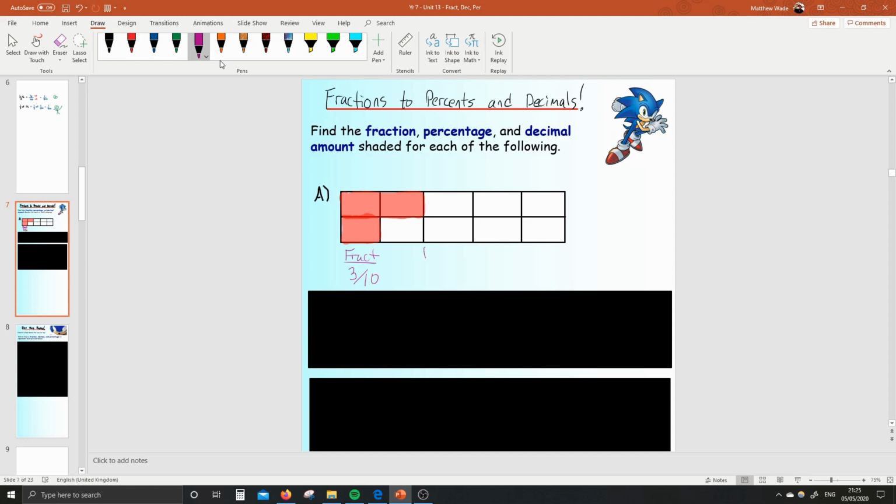Now, when we go into the percent, you guys know that percents are out of 100, so we just use equivalent fractions here, which I know you're going to be good at. If we started with 3/10, we don't want tenths anymore. We want it to be out of 100 on the bottom. So what can you do to the 10 to make it into 100? You'll times it by 10. That's exactly right. If you times the top and bottom by 10, you'll get it out of 100. 3 times 10 is 30. And now that the 30 is out of 100, straight away, 30%. So we've got that one as well.